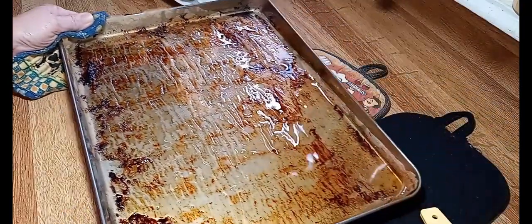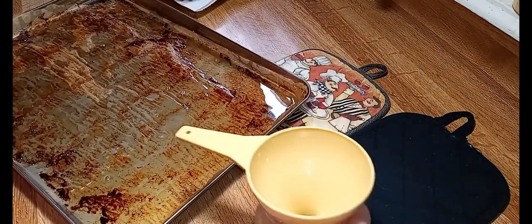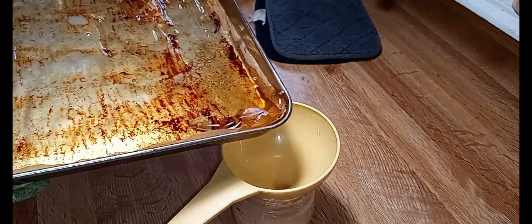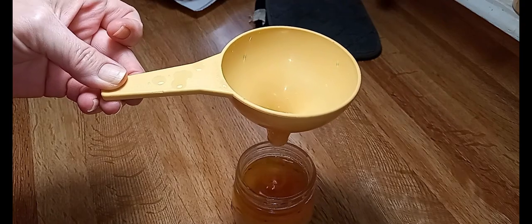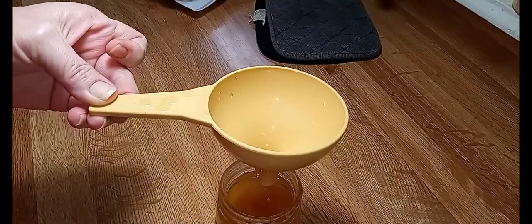All right, out of the way. Can you see? Not yet. Here we go. Hopefully y'all can see that. Okay. This, so I'll spill it all over them. Here we go. Oh, yes. Okay, this is full, so I can't put any more. Oh, liquid gold, y'all. Liquid gold. Now I'll clean up my mess.